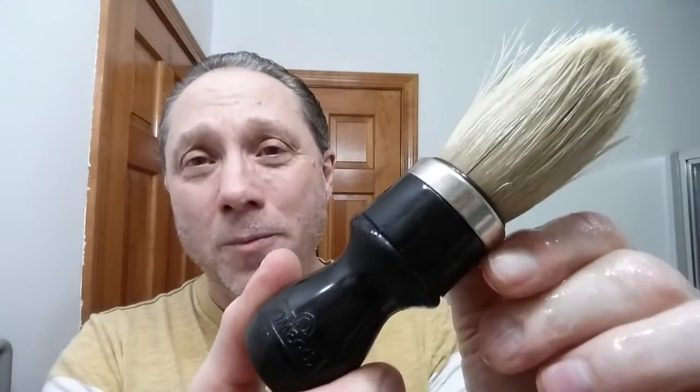Now for my brush today. Oh, and I forgot to mention, in the comments for the soap, we'll have all the ingredients. It also is 100% vegan soap, and I will have the scent profile. Basically, it smells like kind of a mocha cappuccino to me, but I'll have all of that in the comments, along with all of the links for your convenience for everything I've used in this shave, including the 30-degree strop back there. Now, for our brush today, we're using my Omega 10098, just a marvelous brush.